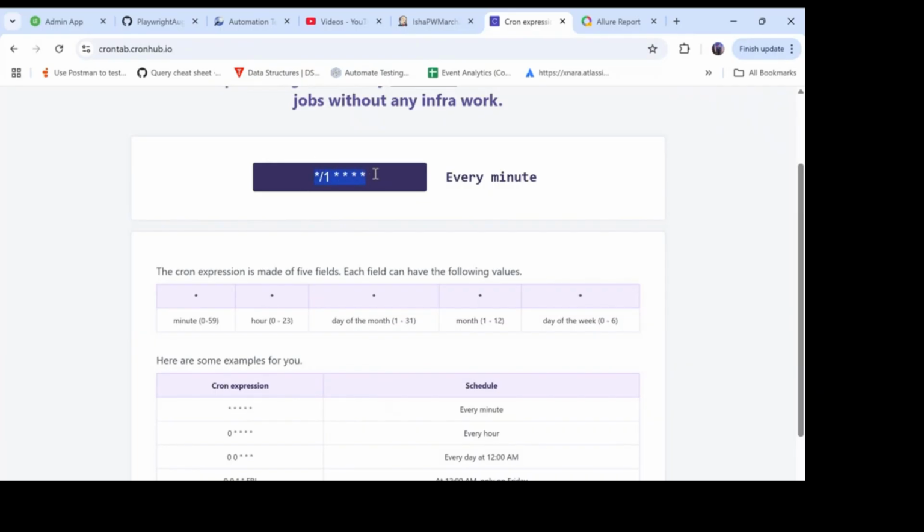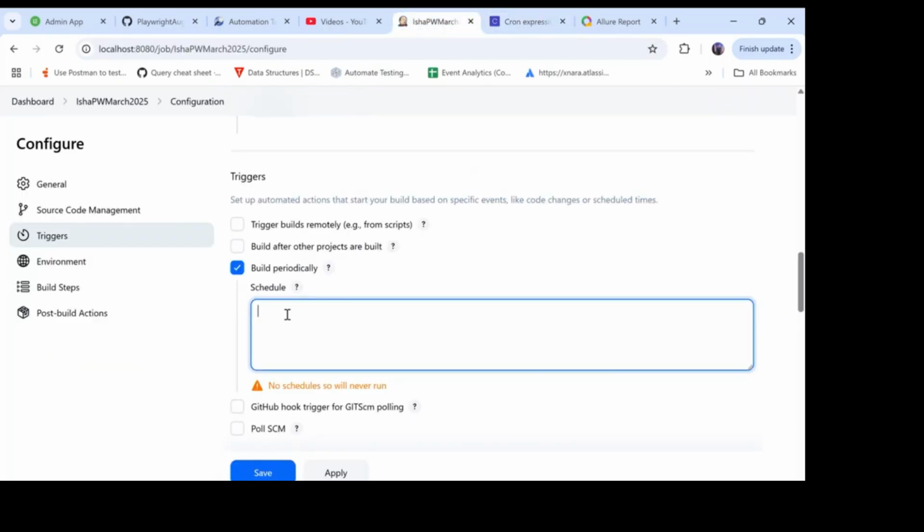Currently, I'll just select it so that it will run in the next 1 minute, and we can also see the execution, whether it is running automatically or not. This one that you have given, every 1 minute, I'll remove it after we see whether it is working or not.